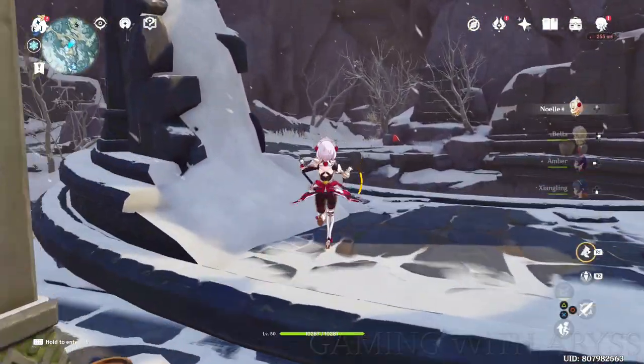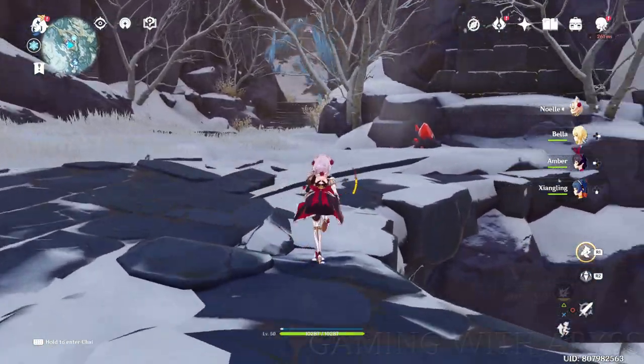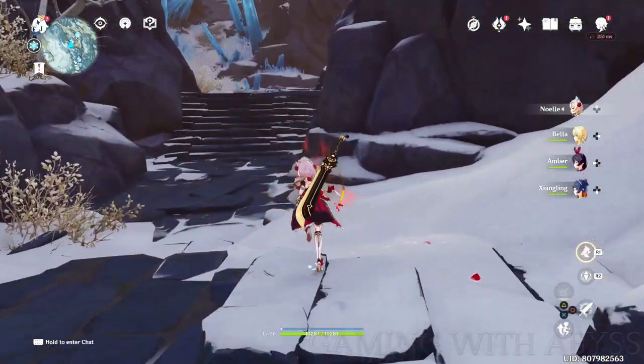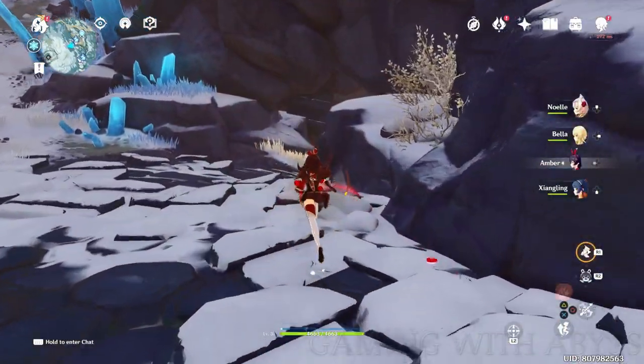Alright, so during the update 1.2, you want to start at the one and only Statue of the Seven. From there, we're going to turn around and you're going to head to the direction that I'm showing you. Off to the right, this area is going to be blocked with a boulder. So just use Amber and you can easily explode it, and then we can continue on from there.